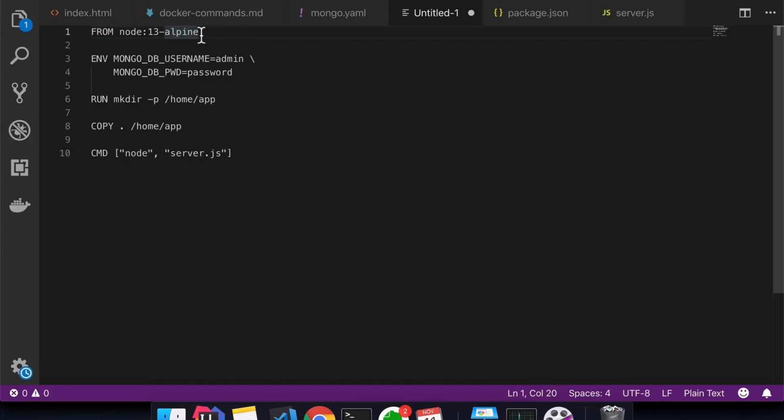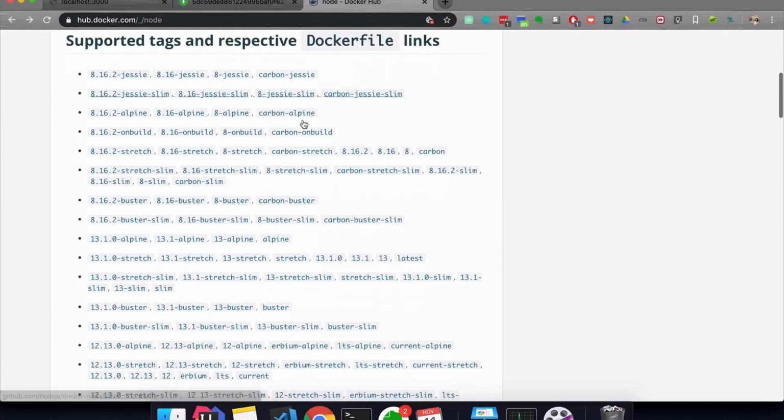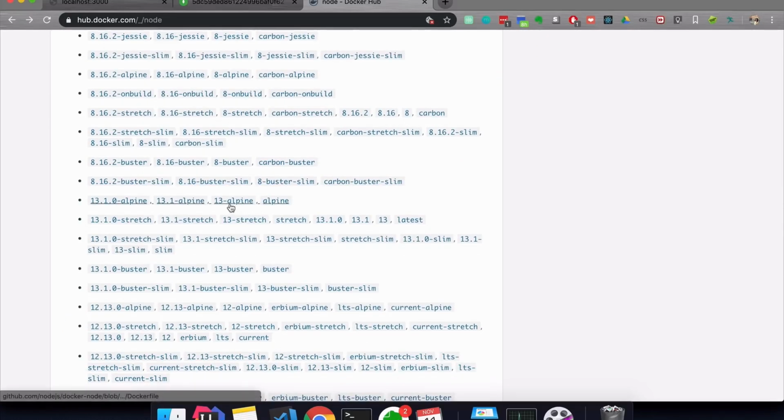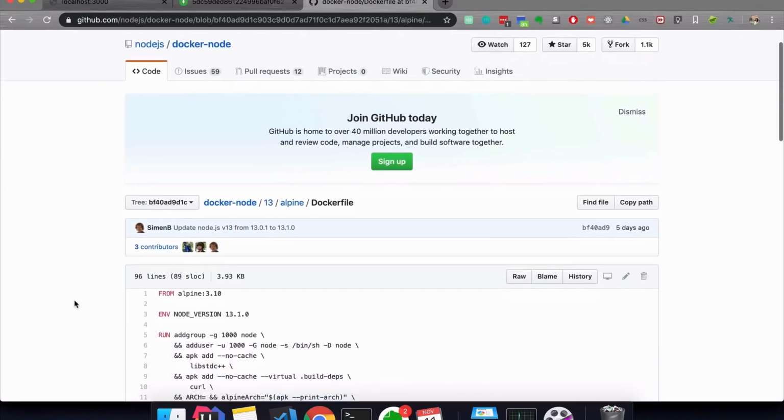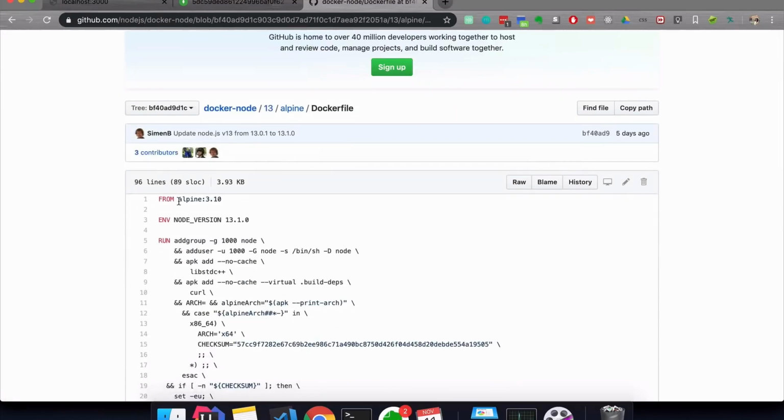Let's stop here for a moment and take a little bit of a deep dive on this line. Since we saw that Dockerfile is a blueprint for any Docker image, that should mean that every Docker image on Docker Hub is built on its own Dockerfile, right? So let's look at one of the latest versions, which is 13-alpine, and click inside. As you see, this specific image has its own Dockerfile. And here we have the same FROM that we just saw. This node official image is based off a base image, Alpine 3.10, right?